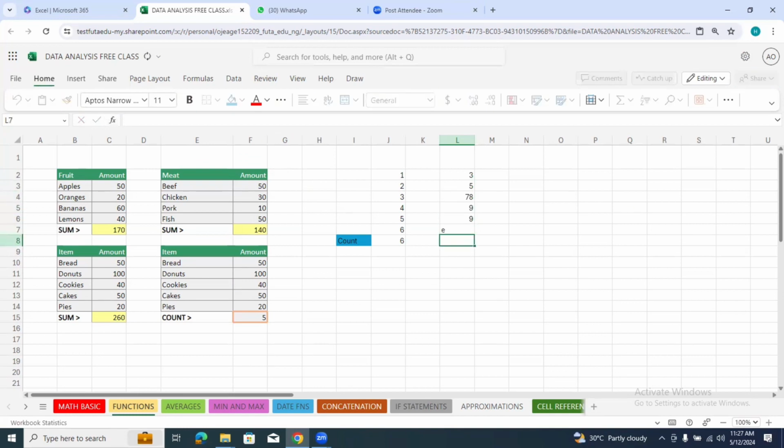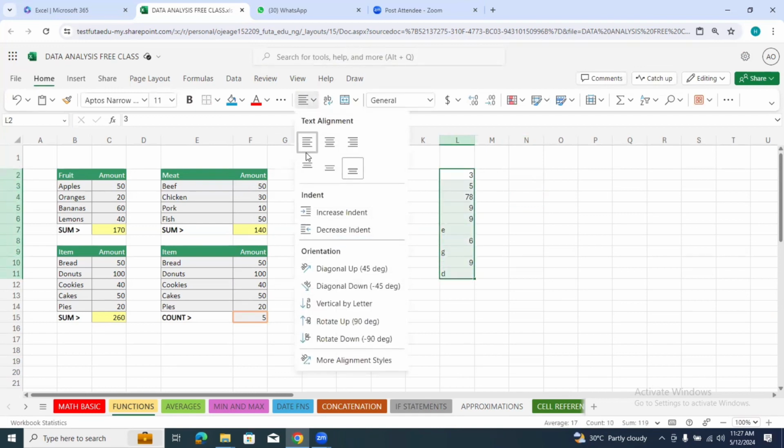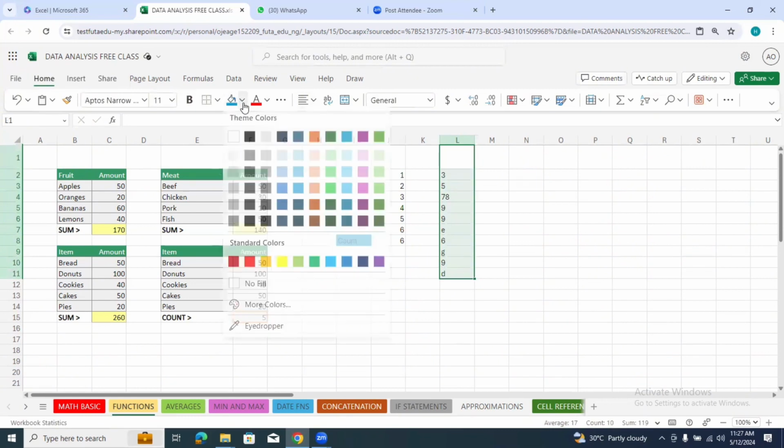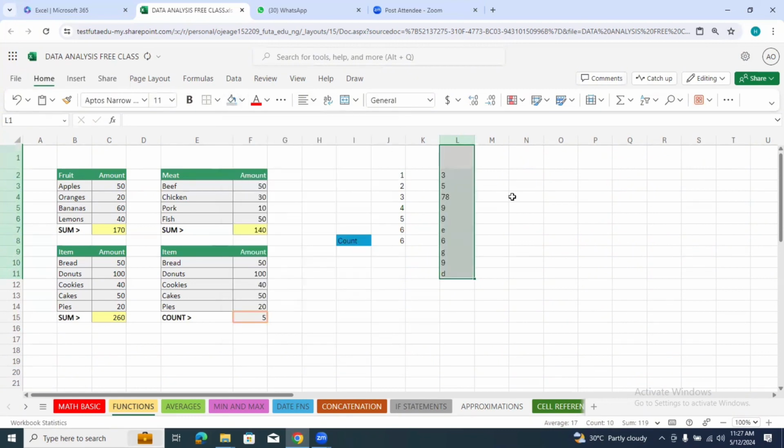For instance, you have alphabets in between the numbers, a case like this, and you want to count all the values there, the alphabet inclusive and the numbers inclusive.